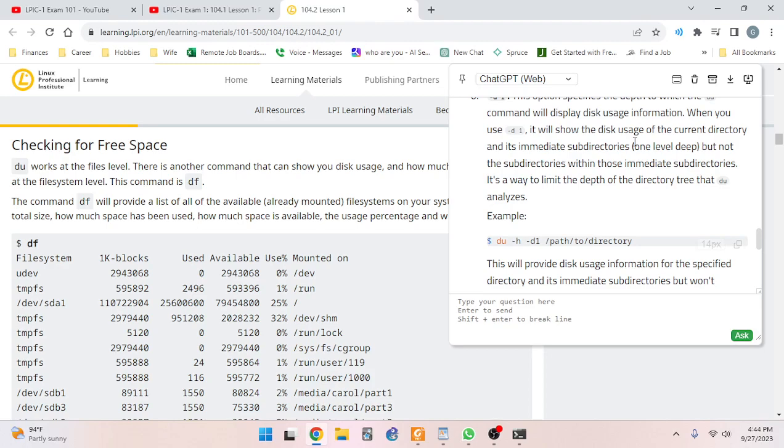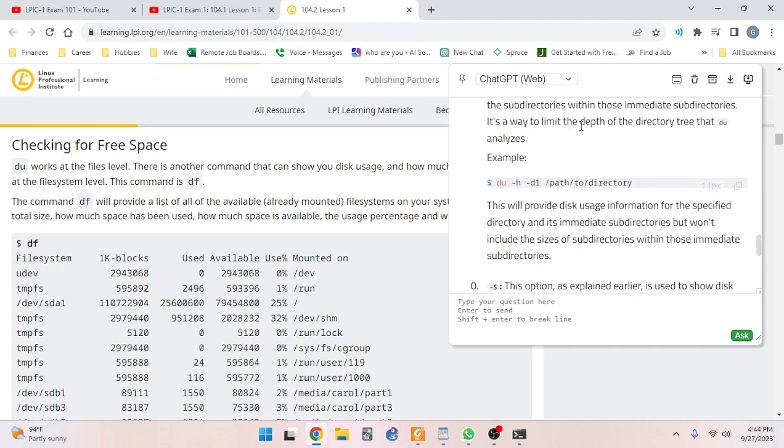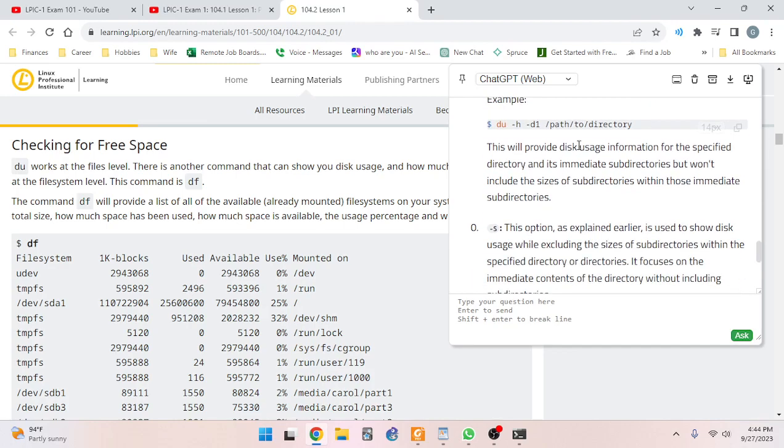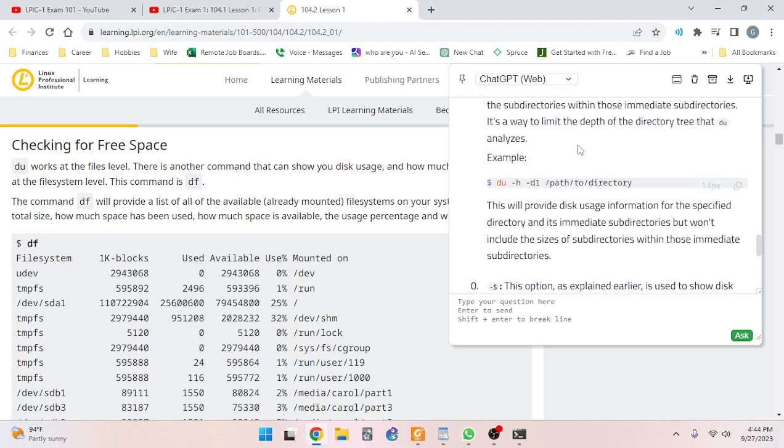It's a way to limit the depth of the directory tree that do analyzes. Example: $do hd1/path/to/directory. This will provide disk usage information for the specified directory and its immediate subdirectories but won't include the sizes of subdirectories within those immediate subdirectories.